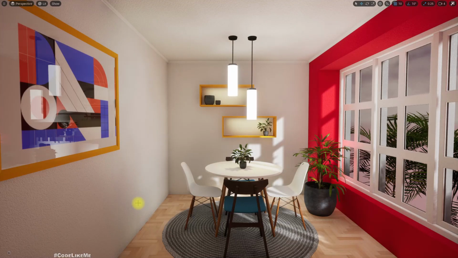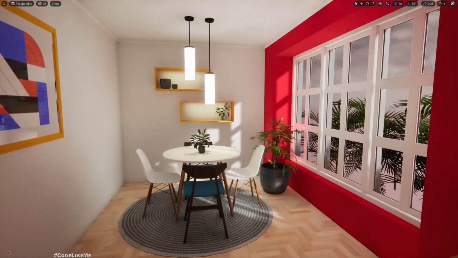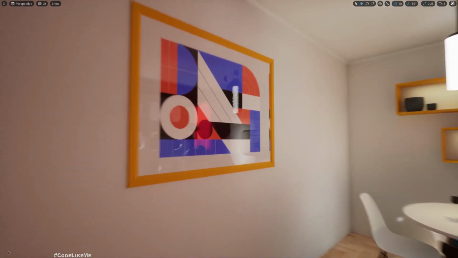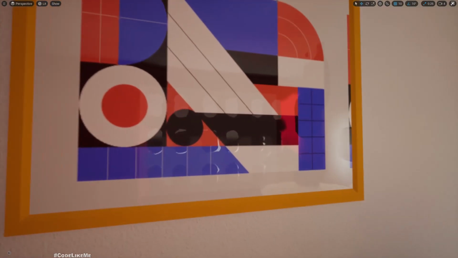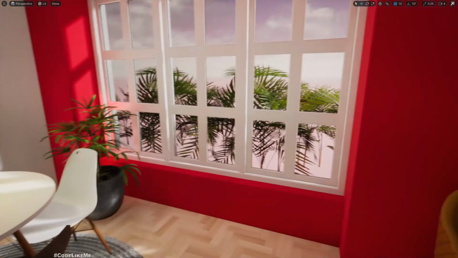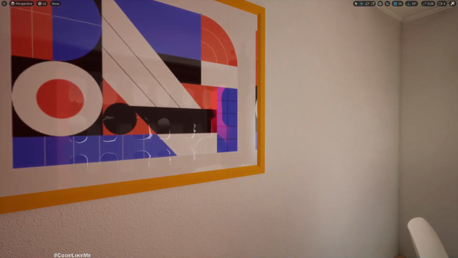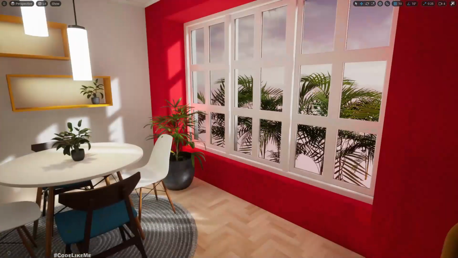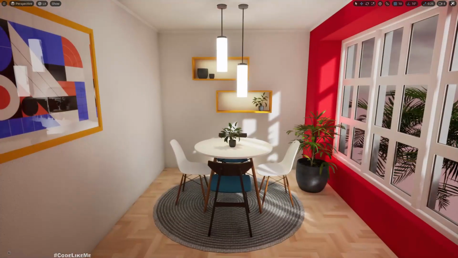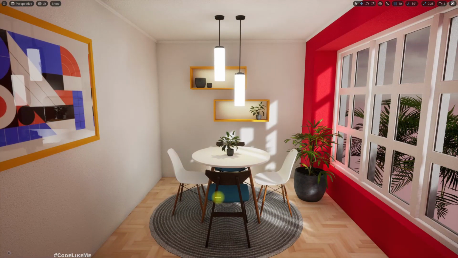Now let's check how this area looks. In here, let's consider this frame. Compare this frame. This is Unreal 5.